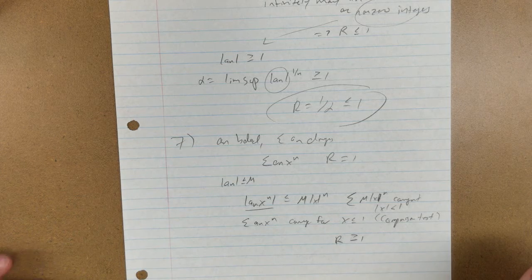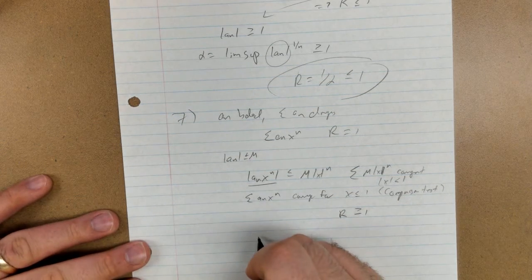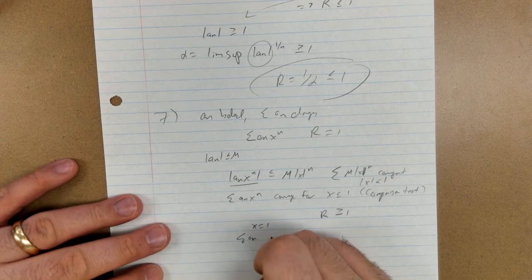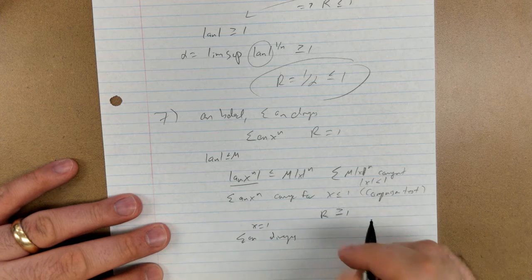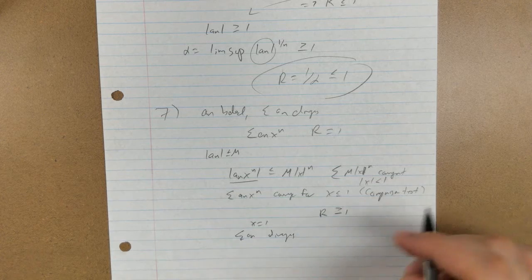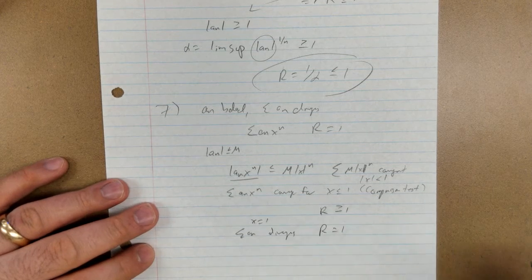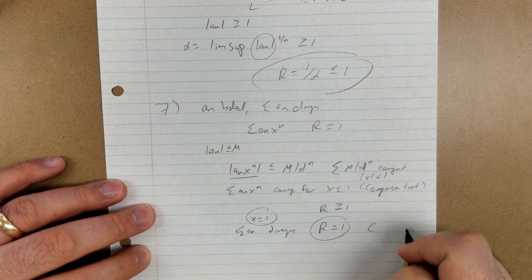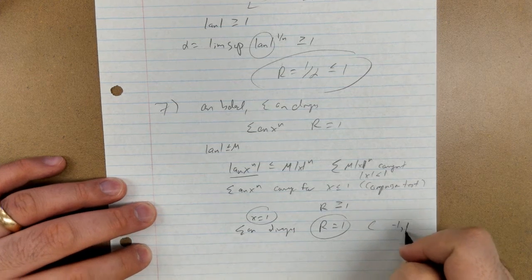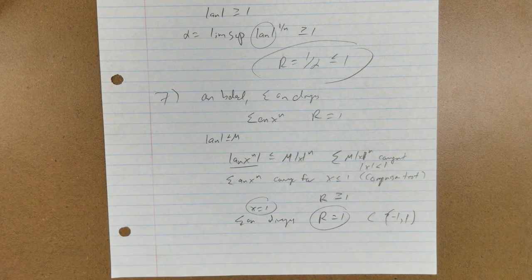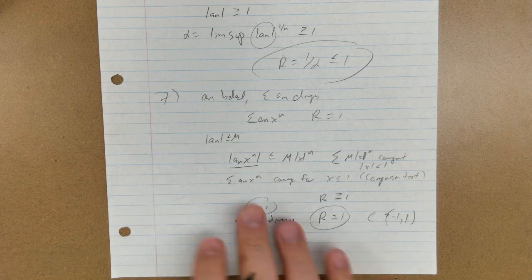However, what happens at 1? If x equals 1, well, that diverges. So x equals 1 is not allowed, right? Your radius can go up to a certain point, but you can't skip it. So if it goes up to 1, nothing past that works. So that means R equals 1, and that input doesn't work. The interval of convergence looks like -1 to 1, and you know this side is open, and you don't know about this side, right? But you know it doesn't go past that, so the radius is 1.